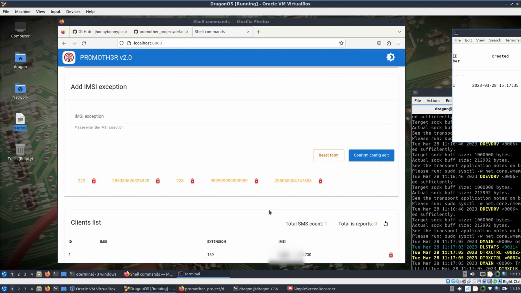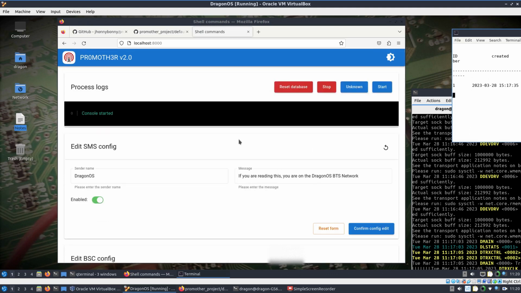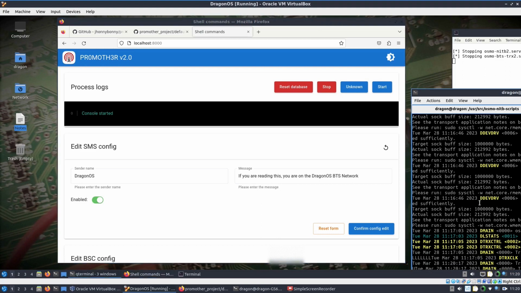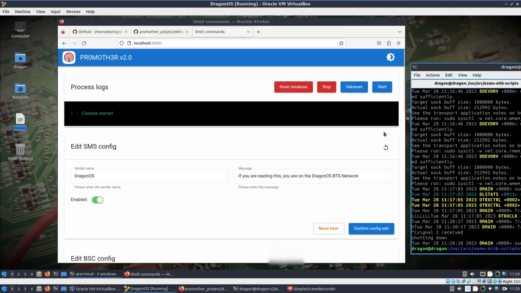Okay. All right, so I guess I don't have to make two videos, but there you go. That is with the ANTSDR E200. Some modifications made on things that are already included in DragonOS and tying it all together there, and now you have this graphical user interface to manage this software. All right, I hope that was enjoyable. I guess make sure you stop everything, which stops that, and then you'll manually have to Control C the other window that was needed. Okay, that was pretty cool. All right, take care.